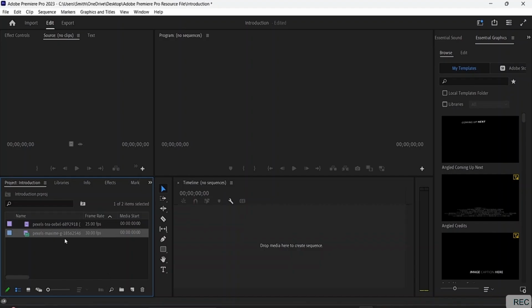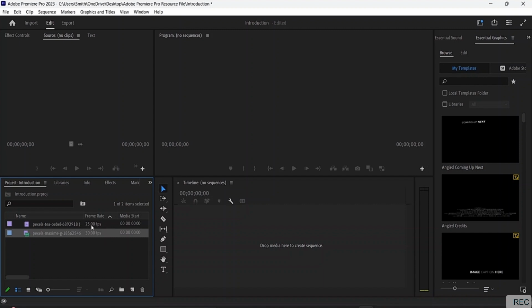Okay, so in this particular grid view or in this particular list view, what are the uses? From here you are able to see the information about the particular video. Here you can see the frame rate is 25 frames per second.